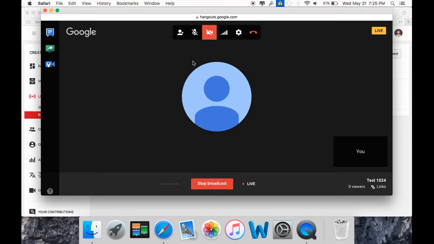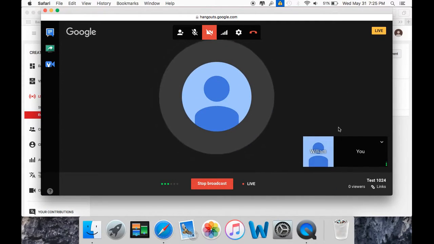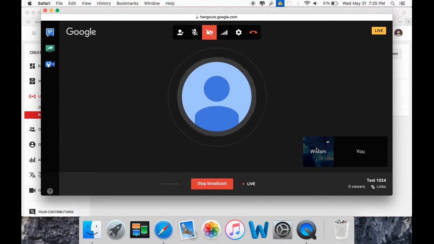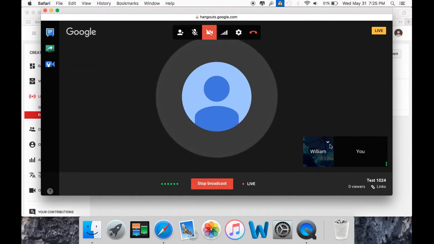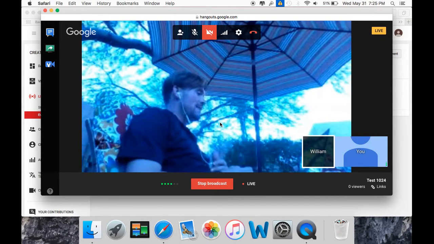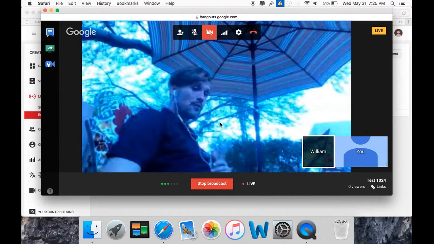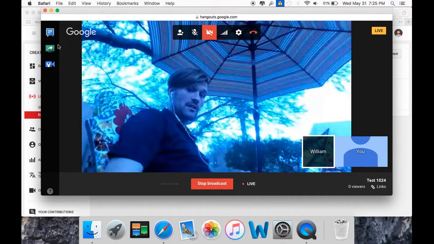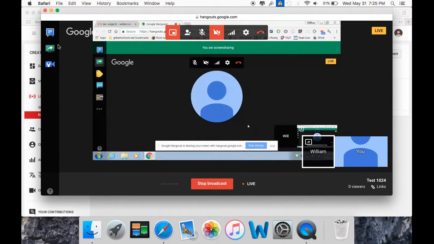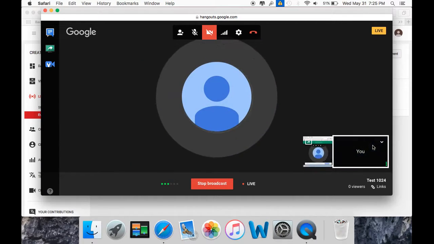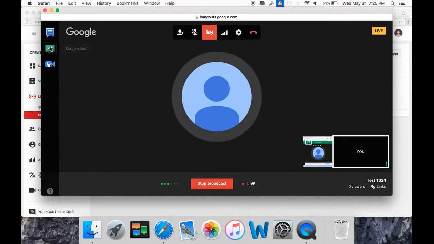So on my other screen, I'm going to go ahead and join. And you can see I've actually popped up here, and I can view myself here. And if I select this participant, I'm able to see their screen. They are able to actually engage the screen share function and share materials, as you can see here. And then I can always go back as the moderator to my screen and similarly, screen share information with them.